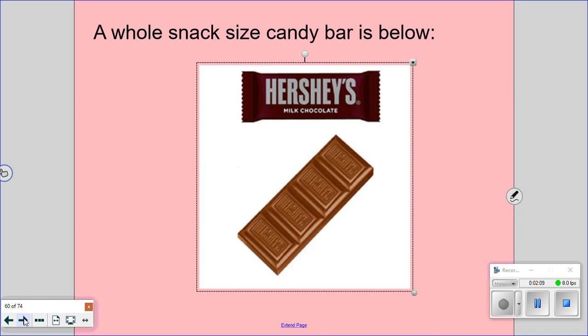What do we notice about that snack-sized candy bar? This is the same candy bar, just with a wrapper on. If I unwrapped it, this is what we would see. So it's not two, it's the wrapper and then the candy. Brogan, what are you noticing about that snack-sized candy bar? I'm noticing that there's 4 equal rectangles in that thing, and they're split into 4. Okay, so Brogan's noticing, hey, there's 4 pieces in that snack size.